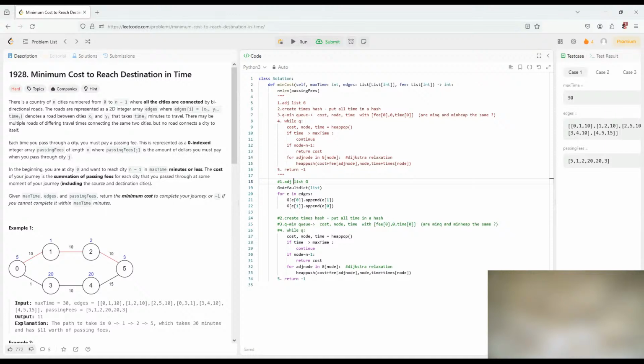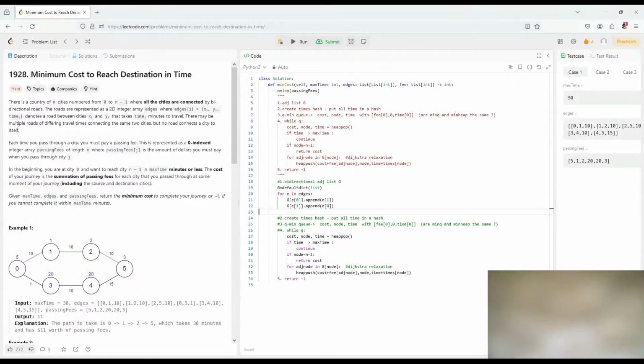So bidirectional, it's called, let's name it bidirectional. Is it called? No, it's B. Bidirectional adjacency list. Okay, and we created the adjacency list.